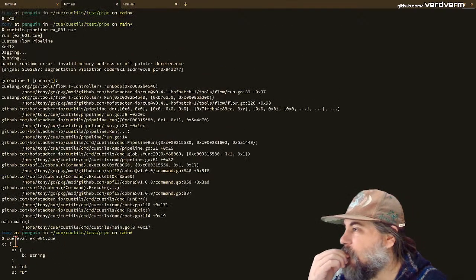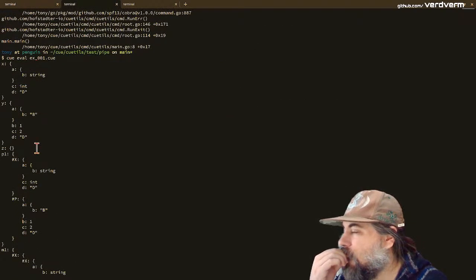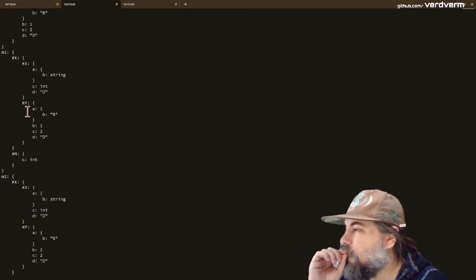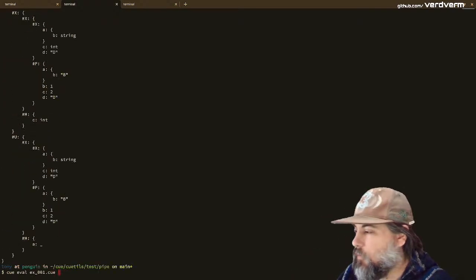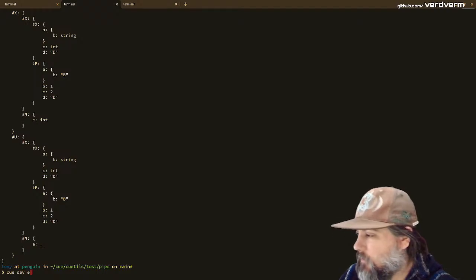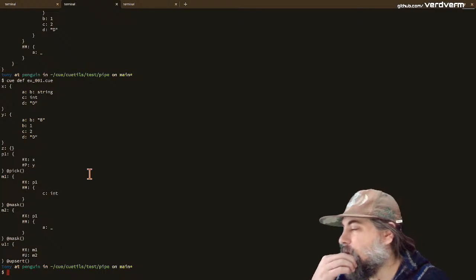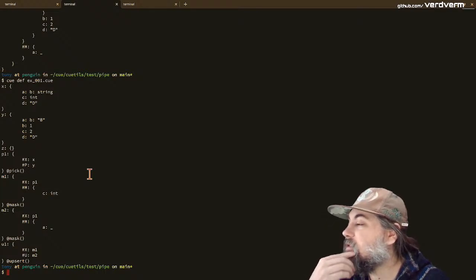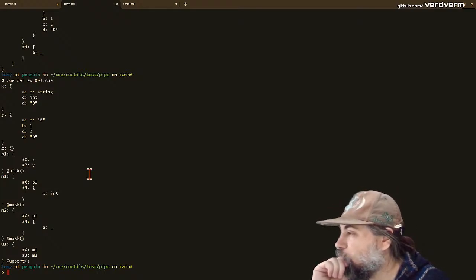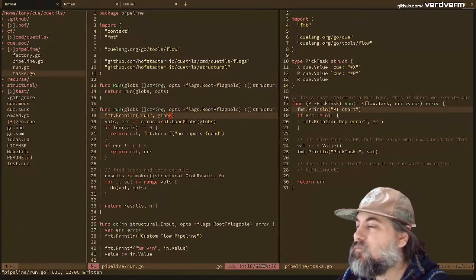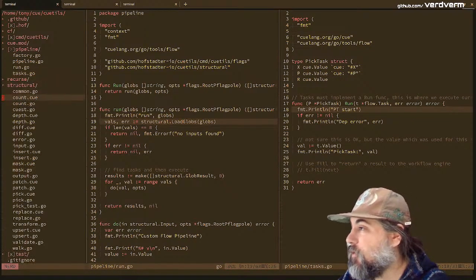What is going on with this? Oh, right. We should do cube def. There. Okay. I mean, it's reading the file. Why is structural globs not working?